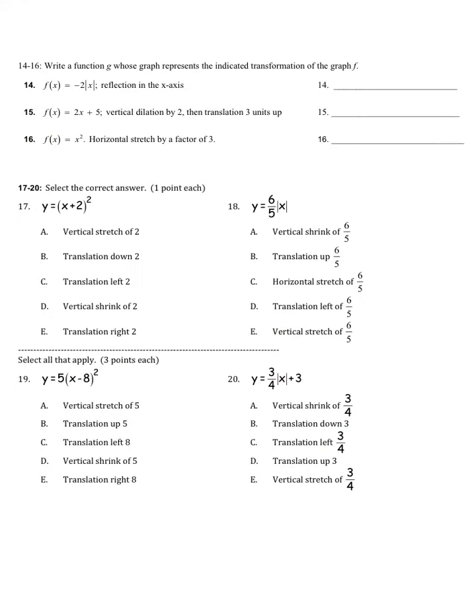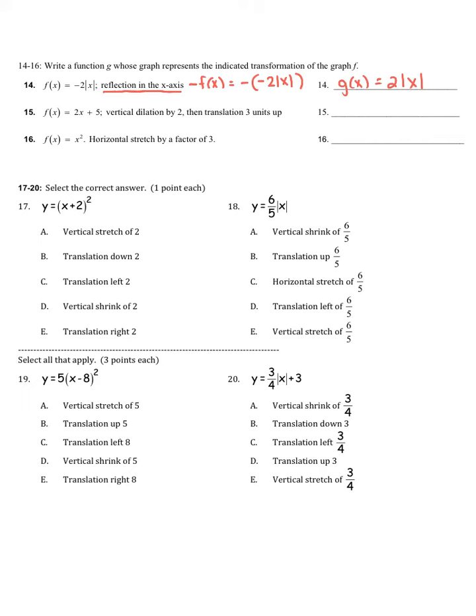All right, almost there. Okay, so we are going to write a function g whose graph represents the indicated transformation. So reflection in the x-axis. So what does that represent? That means taking whatever your f of x is and multiplying it by a -1 on the outside, because that's a vertical transformation. So I'm going to substitute now what was my f of x. It was this. So when I do that, I get a new function. So the negatives cancel each other out. And you basically have now an absolute value that's going upwards rather than down.